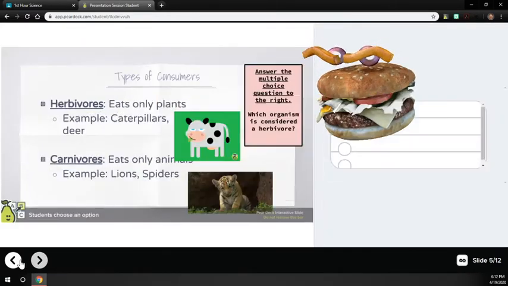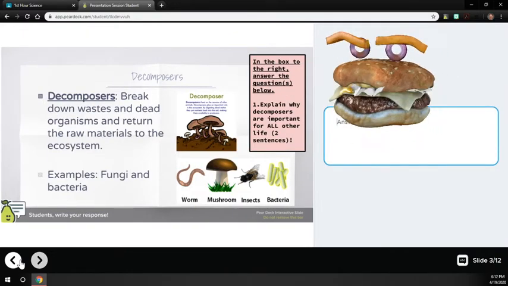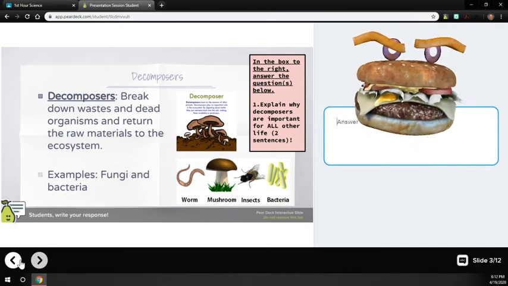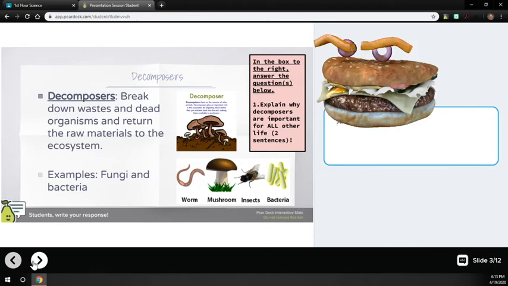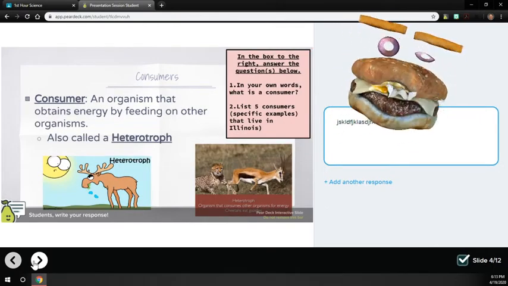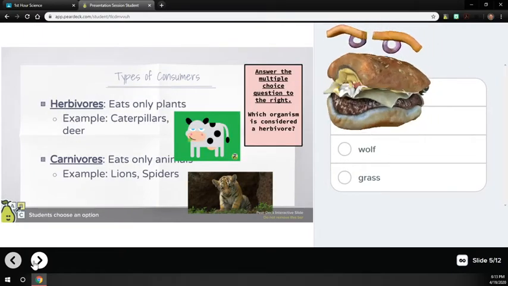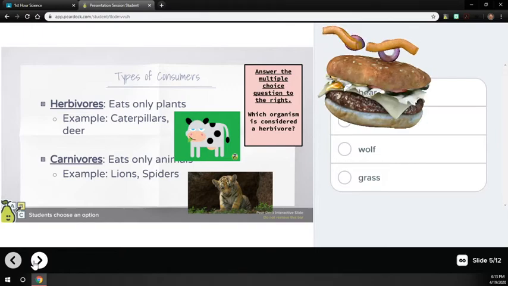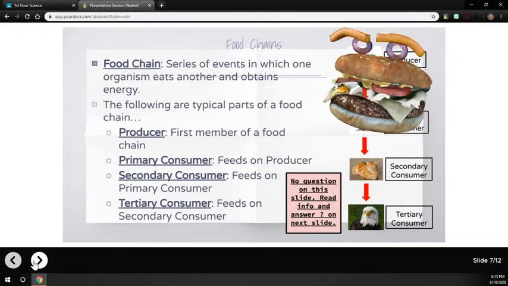And then you have stuff that breaks them down, like our decomposers, which recycle the material, the whole circle of life type of business. They'll be involved with it. Not as heavily in our food chains, but they are definitely a part of our environment, and we'll bring them up. Usually we'll try to work those in with the food webs as much as possible. But those are our different parts, and then we can link them into these specific things.